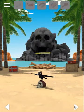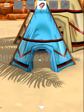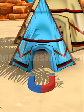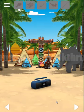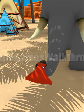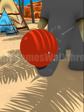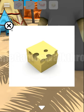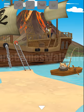Now let's turn here. We need to find the camp, and here we can see something is blinking, and with the magnet we can read it. And it's a needle. Oh, it's a pin, a needle. Okay, so here's an elephant, and we can use this elephant to blow the balloon. And now we can pop it with the pin. And inside there was a cheese. So we have a cheese now, and let's put it here on the mousetrap.